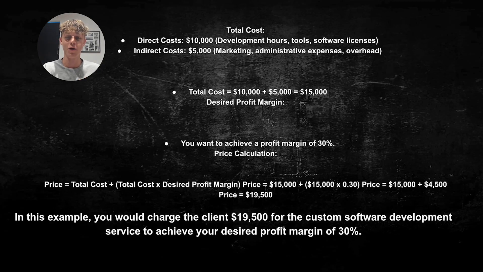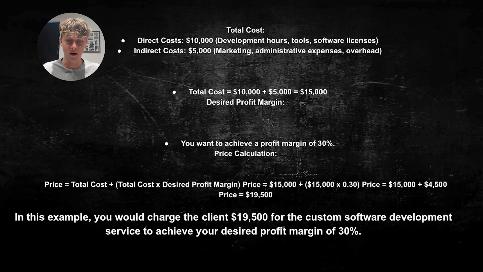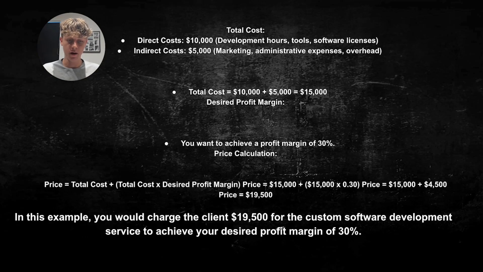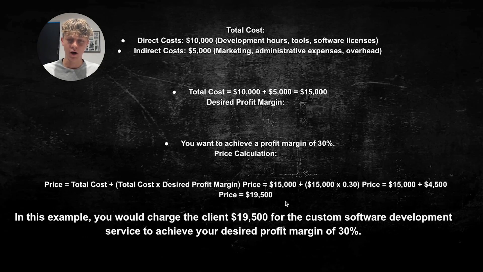Obviously I don't expect you to charge this high if you're only doing chatbots using BotPress, Stack AI, and no-code software — this is more for people who are actually building and coding the software. Using basic numbers: direct cost $10,000, indirect cost $5,000, so total cost equals $15,000. If you want to achieve a profit margin of 30% — it'll be higher for those running ads, content creation, or appointment booking agencies — then price equals total cost plus (total cost times desired profit margin): $15,000 plus ($15,000 times 30%) equals $19,500 that you'd charge. That's just an example of how you apply this equation.